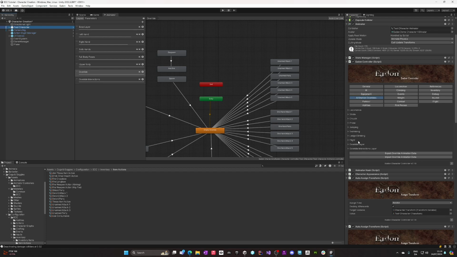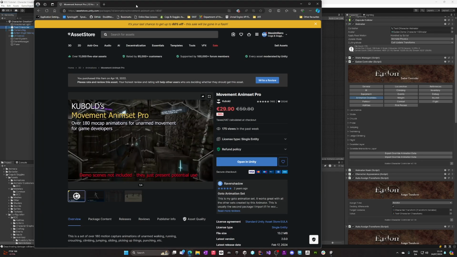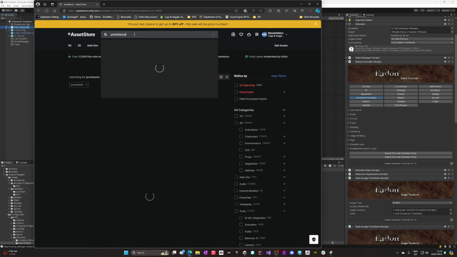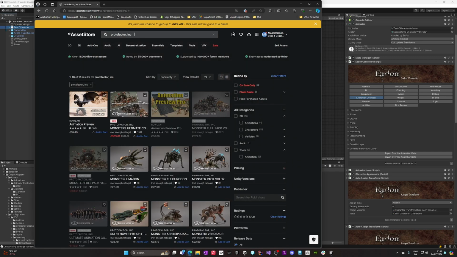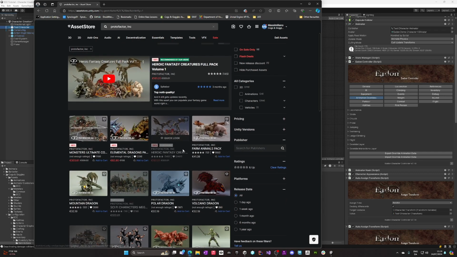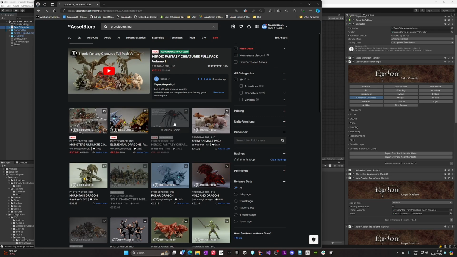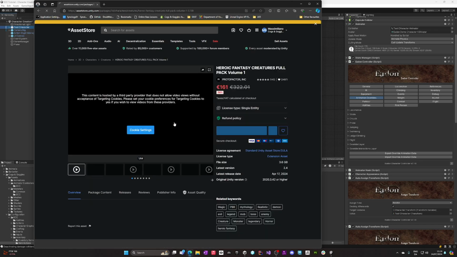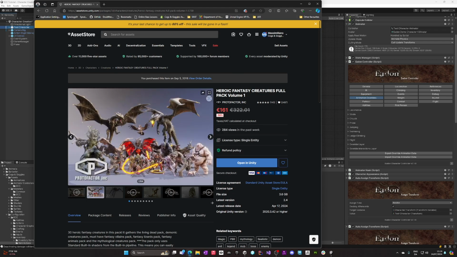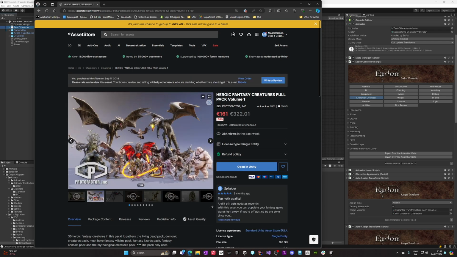This is useful also for generic models. Let's say you have, let's try to find it here, for example, this pack. This pack has a number of variations of the same character.